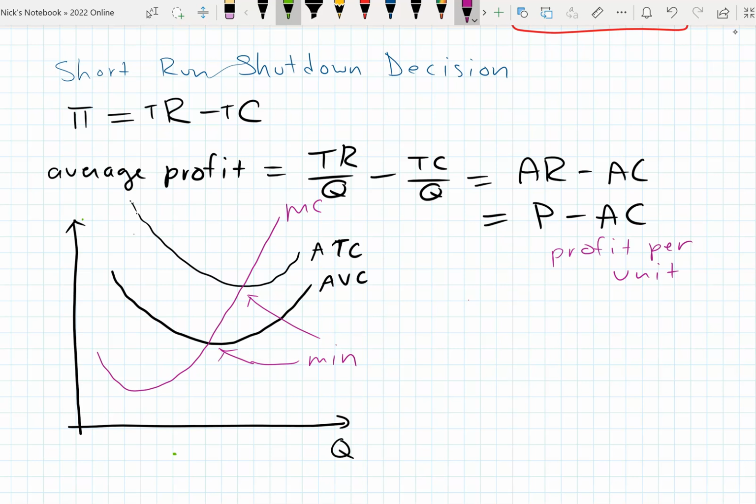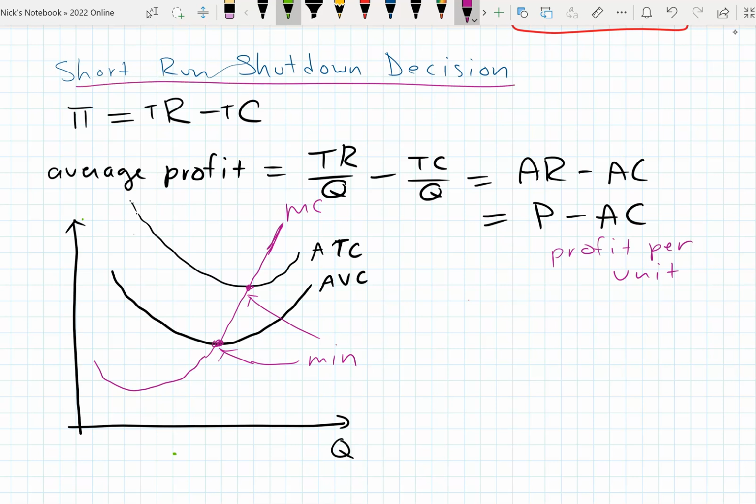It's because when the marginal cost is above the curve, it pulls the costs up, and when it's below the curve, it pulls it down. And it's at the minimum where it crosses that they're exactly equal. So what we want to look at here is at what prices the firm is willing to produce in the short run, and where they will no longer want to produce.